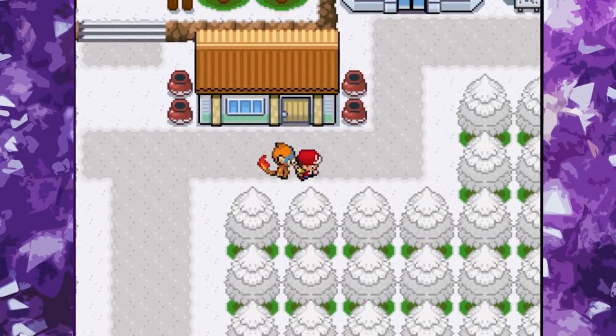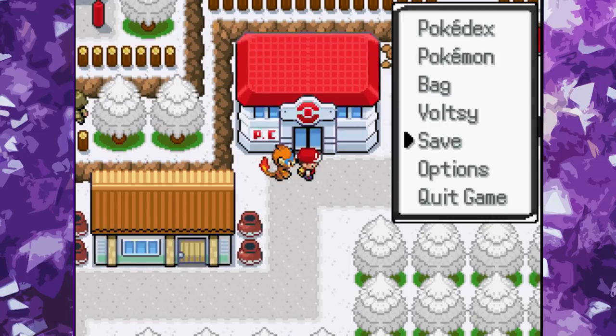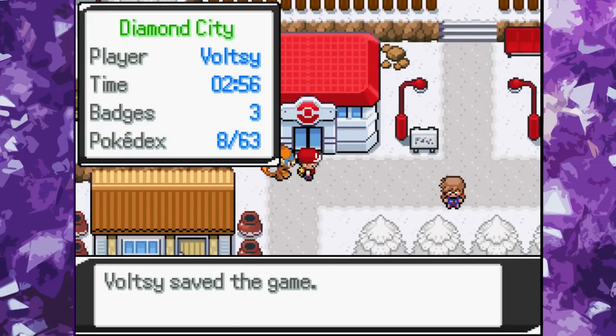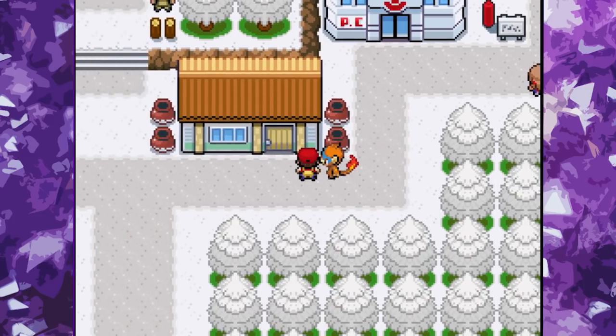Because we're at Diamond City. Let me quickly save it in case the game crashes at some point. Well, there's Sora, so we'll go talk to her in a little bit. Let's go in this building first.